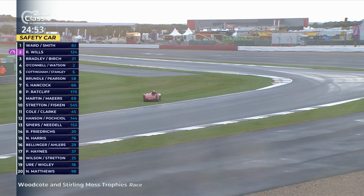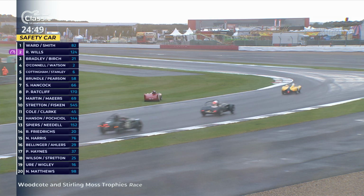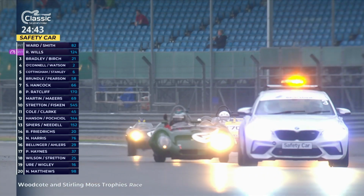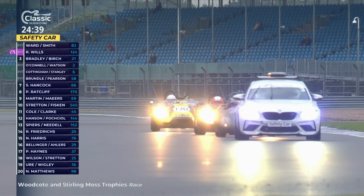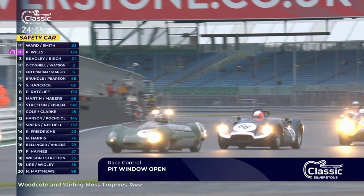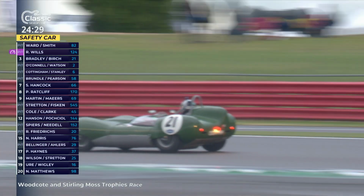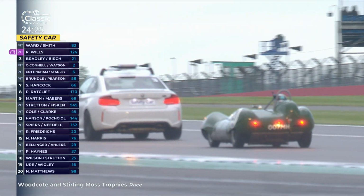The time is ticking by. The pit window is open now, has just opened a few seconds ago. I've not seen many people in the pits yet. It's partly because they're not at that part of the track, of course. They're on another part of the track, that's why. So I think at the end of this lap you'll certainly see quite a few start to come into the pits. And we've lost our leader, have we had some come in the pits? Yes, we're getting it up on the screen. Okay. Yeah, some have gone in, some haven't.